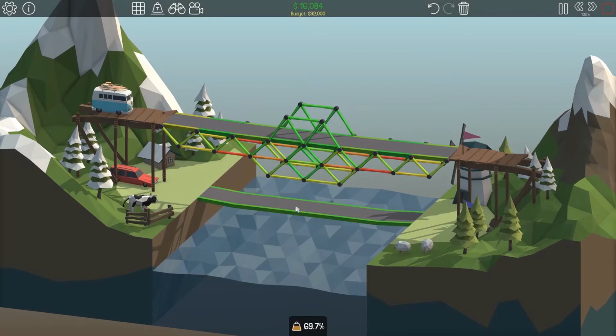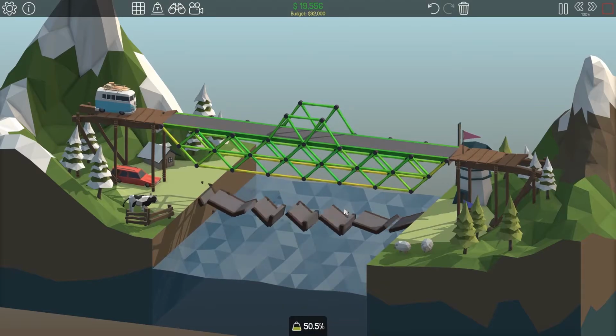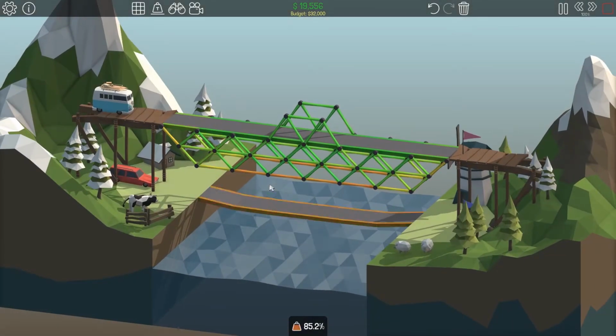And across. Hiya. Now it's breaking out here. Okay, we're just gonna triangle it up until it stays. I think wood is our least expensive material, so I think we're gonna be sticking with wood. Cable just is not worth it in this game. Okay, so the upper bridge holds, or not. Dang it.